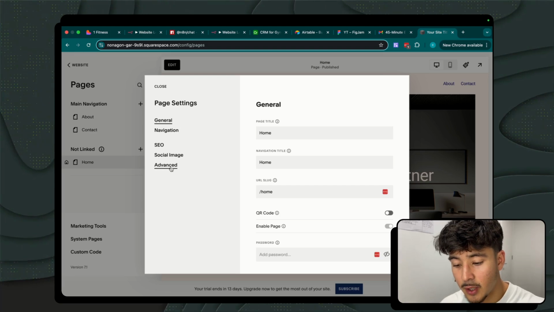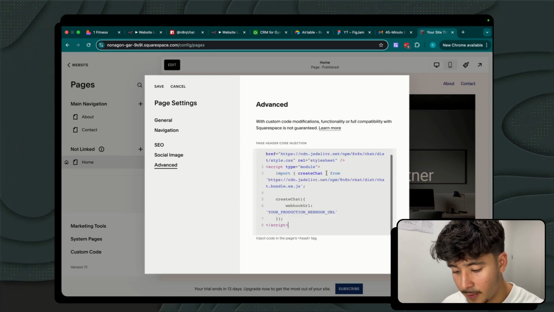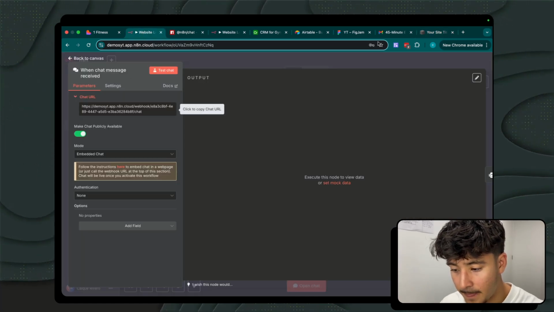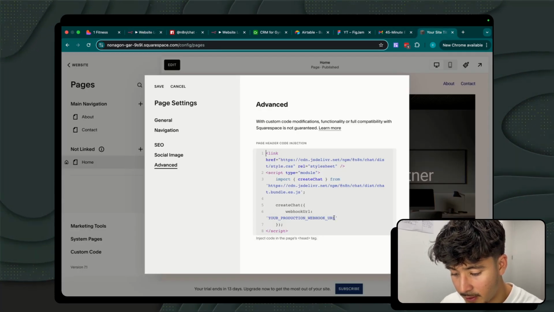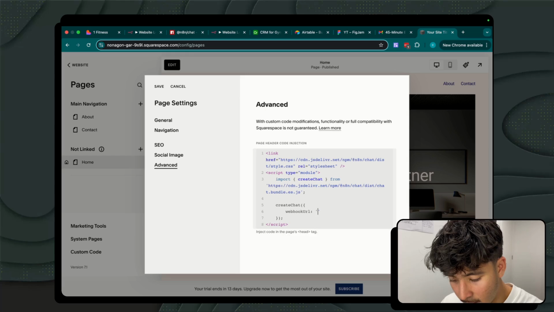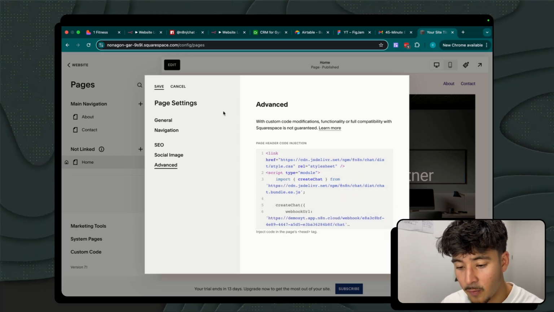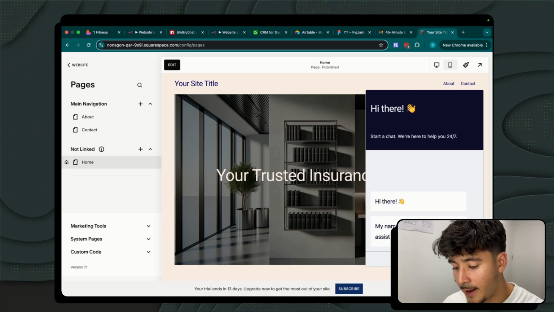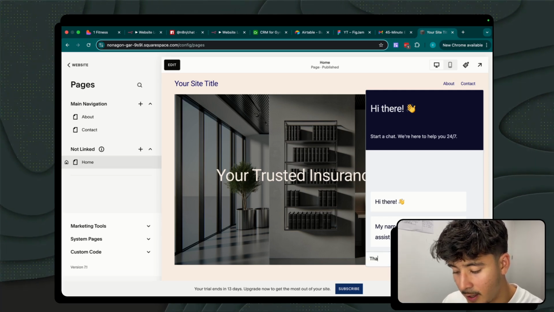In this page here, we go to Advanced, and then we can add a code step, which again, the only thing we change from here is the production URL, which we can gather from over here. Once we've copied that, we can then paste it in here. Make sure we have these quotation marks around the URL, otherwise this won't be valid. Once we save that, you can see that it populates the bottom right corner of my screen. And then if you just wait a second, we can type it in and talk to it just as though it were a live agent on your website.